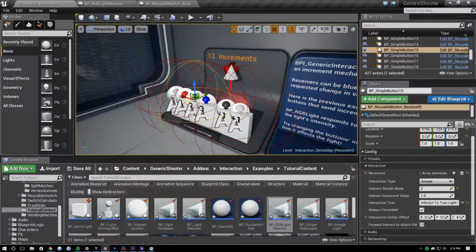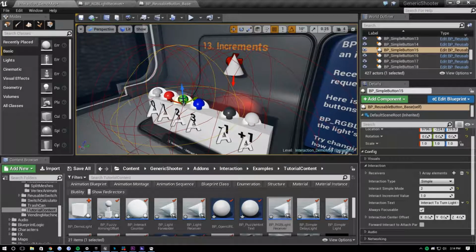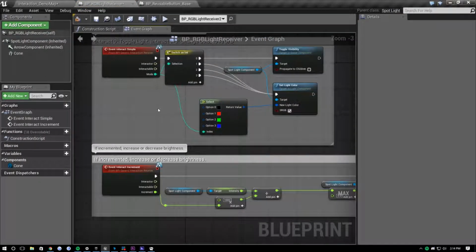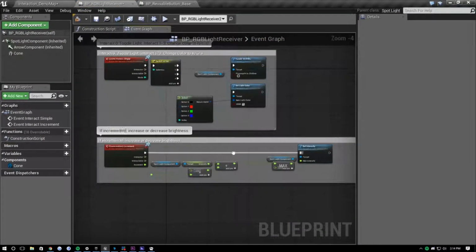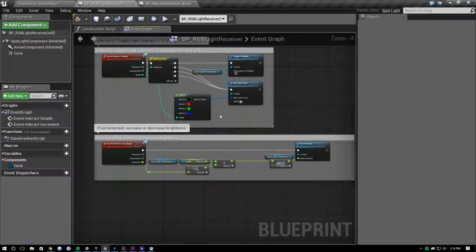By combining interact simple and interact increment events, you can achieve very complex behavior by simply having buttons thrown in the world and having the level designers define what these buttons send to the receivable. Then all you need to do is make sure your receivable is set up to behave on simple and increment events correctly and do whatever that thing needs to do, thus separating the trigger and the interactable logic from the actual mechanic that's happening, thus making your game much more modular and easier to maintain.